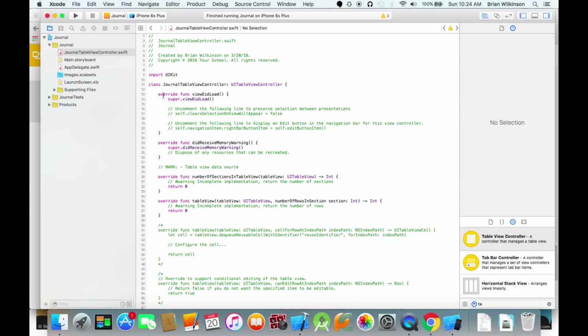And you can see that when I created something that's a subclass of UITableViewController, I get a lot of functions already done for me. For example, I get this number of sections in table view, and a section is just a group of related cells. You could have groups of cells that do different things. And then the number of rows in each of those sections is controlled by this function. And again, we got this because it is a subclass of table view controller, and it's the delegate for that class.